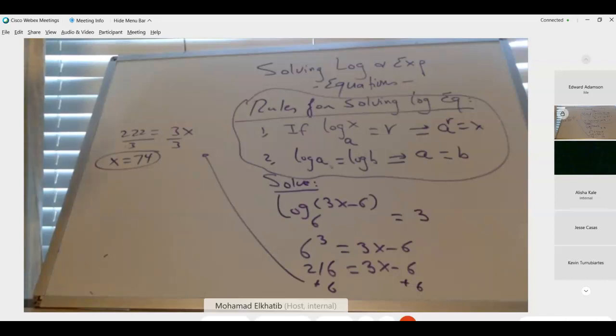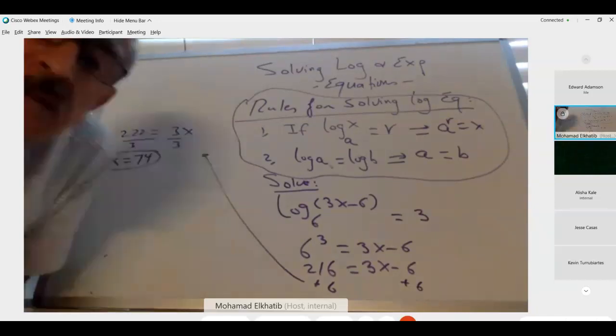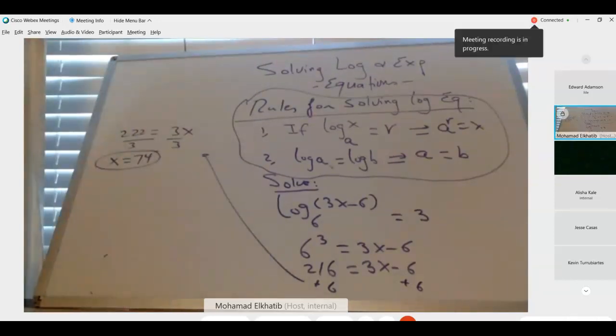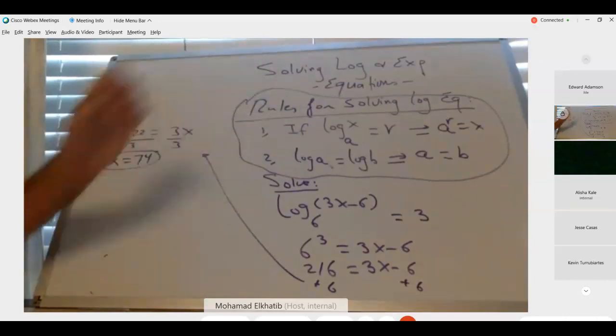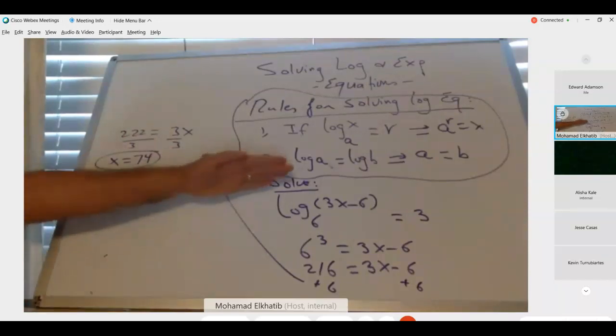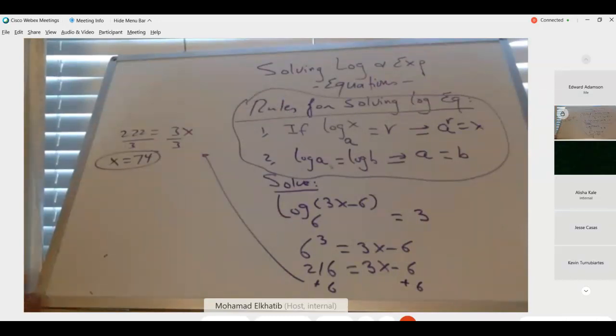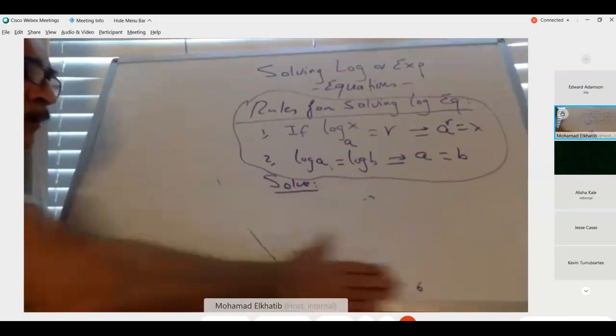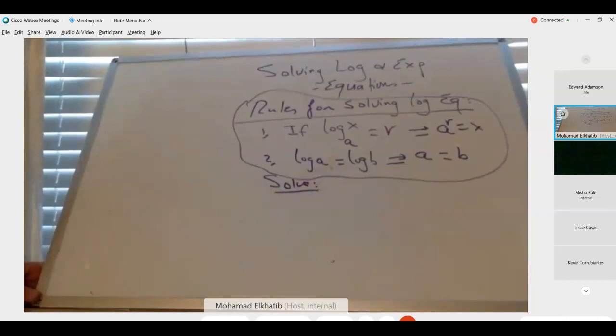Okay, how's everybody doing so far? Good. I'm gonna keep the rules till I finish all the examples on log equations, so that way you guys can tell me which rule to use. But I'm gonna show you one example at a time, and then you guys just get to copy it. Can I erase just this example and leave the rules, or do you guys need more time? All right. So let's start another one here. Remember, I need your feedback here, so be sure you guys are participating.